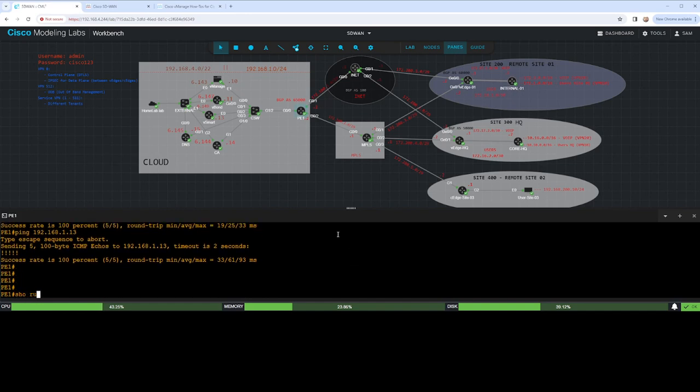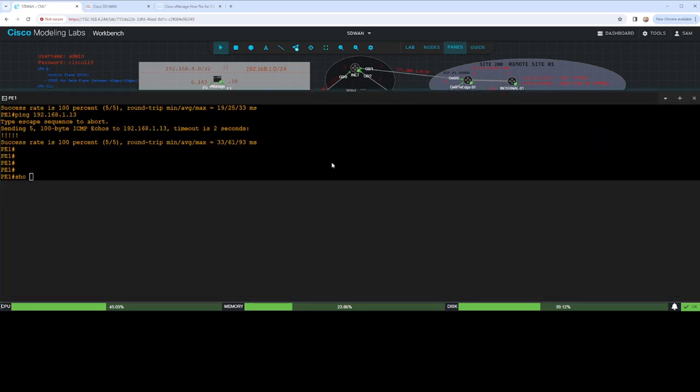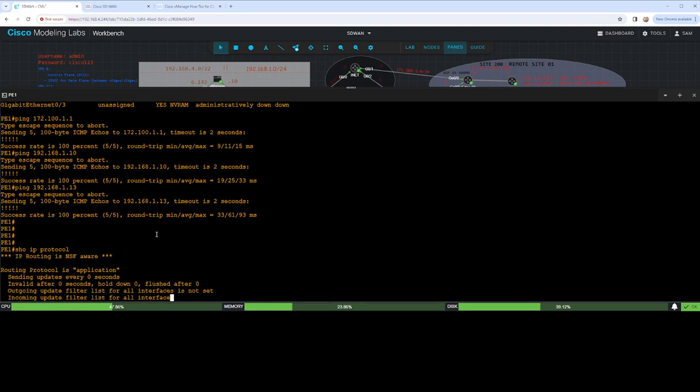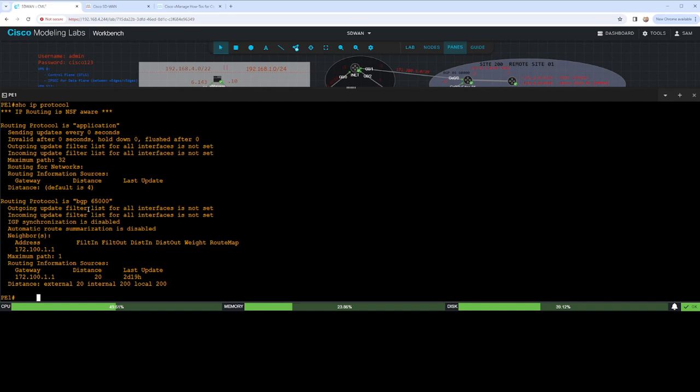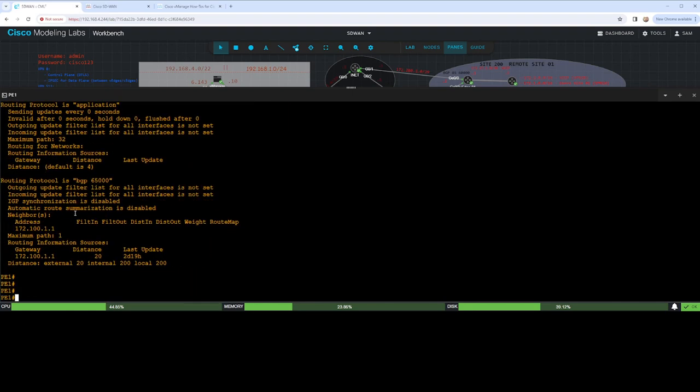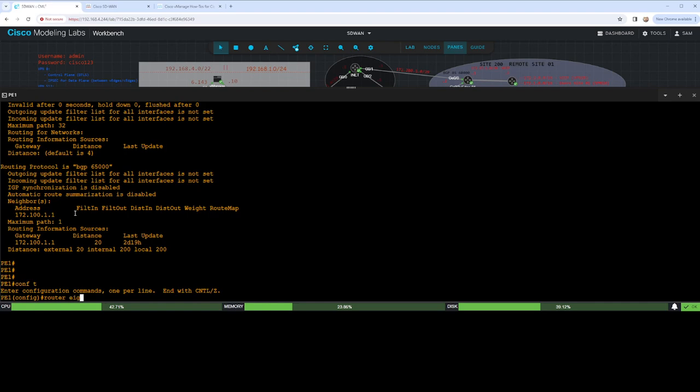So right now, let me scroll back up here. Right now, IP protocol, we only have BGP, right? Okay, we have one neighbor. So what we'll do is EIGRP name mode.